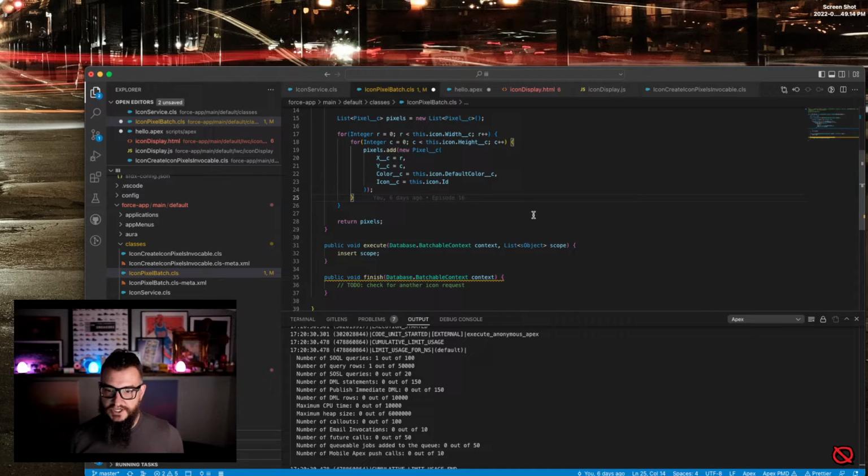Write a bunch of JSON for what we want it to create, or even just give it instructions to say, hey, I want you to insert 10,000 records with these addresses from row 0, column 0 to row 100, column 100, or whatever. That is 10,000. So pat myself on the back.